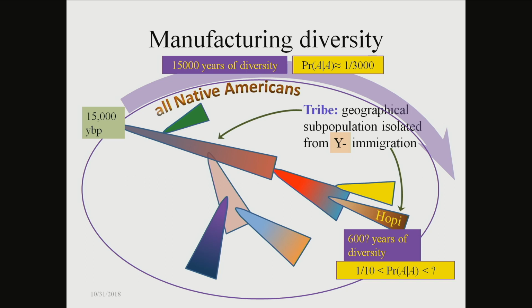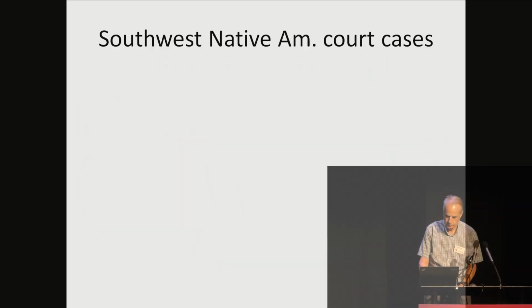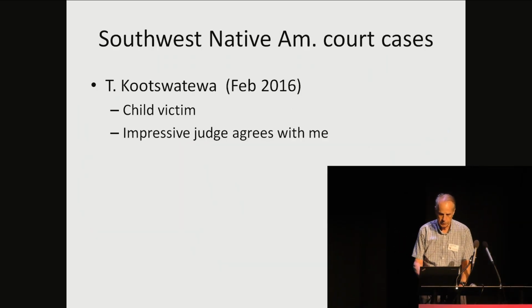For the whole of Navajos, or for the whole of Native Americans, I can count that it's about 1 in 3,000 chance to match. For this group of Indians, I don't know, we don't have the data, but there's some evidence that it could be very low, like 1 in 10. So that man was named Kutsatewa, and he was alleged by the defense, as I understand from the defense attorney, to have misbehaved with some child. There was some woman who she portrays as a busybody who reported him.